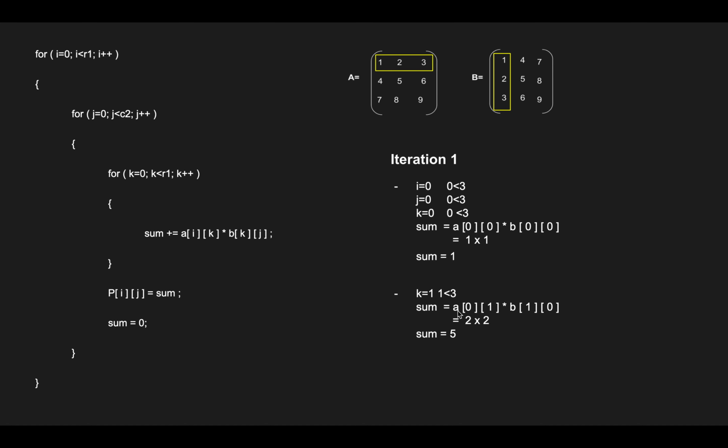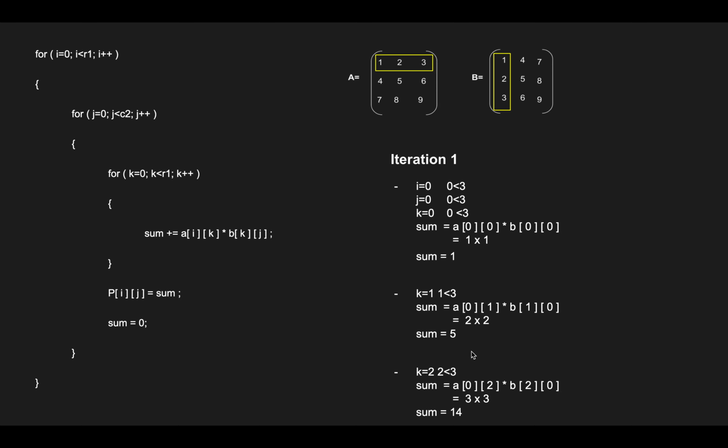So now the value of i is 0 and the value of k is 1, and again the value of k is 1 here and j is 0. So this block of code will point to this value here. So 2, now 2 will get multiplied to 2. So the value of sum will now be equal to 4, and the final value of the sum will be 5 because 4 plus 1 equals 5, and after this the value of k will increase and it will be equal to 2, and again the condition here holds true.